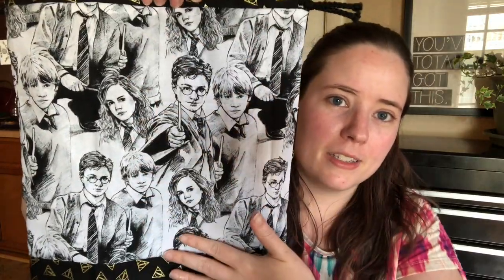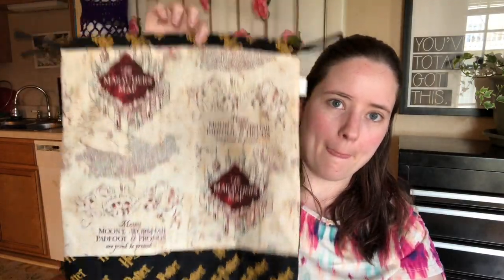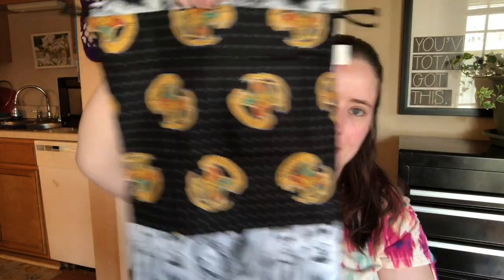The top part of the bag has the three main characters and the Deathly Hallows symbol on the bottom, and then the other side is the reverse. Also up here they're reversed. I think that's cool — they're like two-toned bags. And then this next one is the Marauder's Map and then just Harry Potter, and then opposite on the other side. And this one has the three main people and just like the school crest, reverse on the other side.